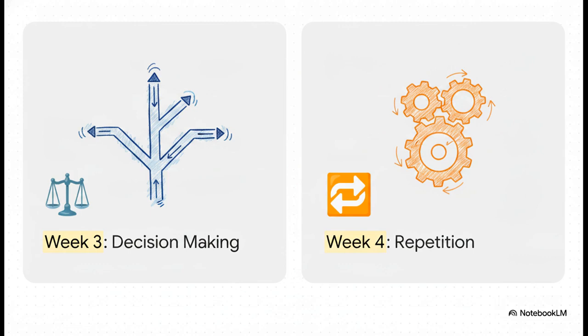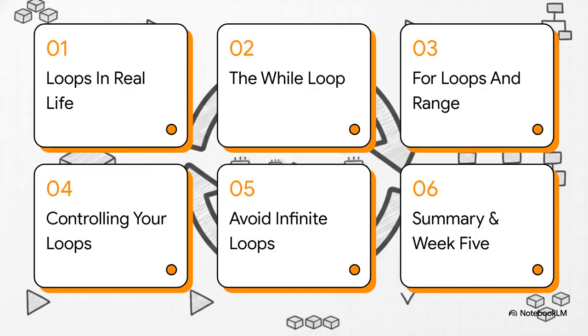So, to really understand where we're headed, we kind of have to look at where we've been. Last week, in week 3, you completely conquered decision-making. You figured out how to tell a computer what to do using if, elif, and else statements. That was all about logic, right? Making choices. But today, in week 4, we are giving your code a massive upgrade. We're moving into repetition. Instead of just making a single, one-off decision, we're going to learn how to make our programs do things automatically, over and over again, without you having to type out every single step. It's a real game changer. Okay, let's dive into this.